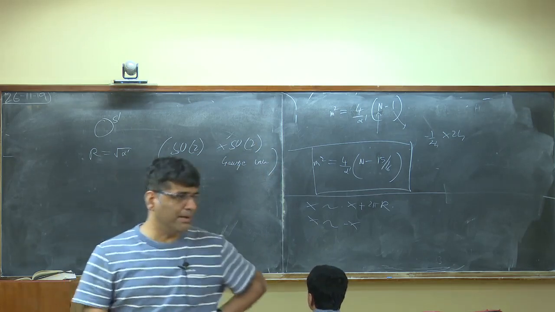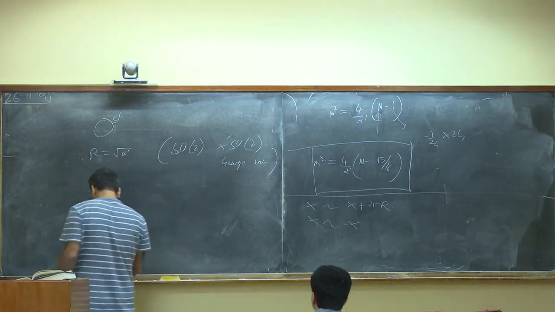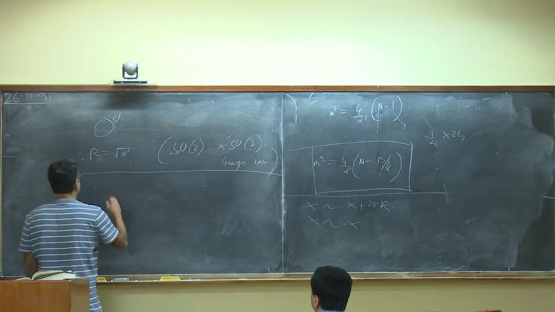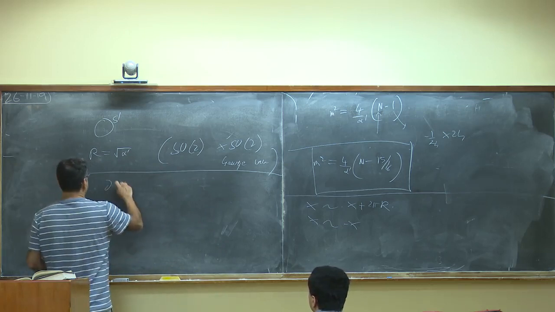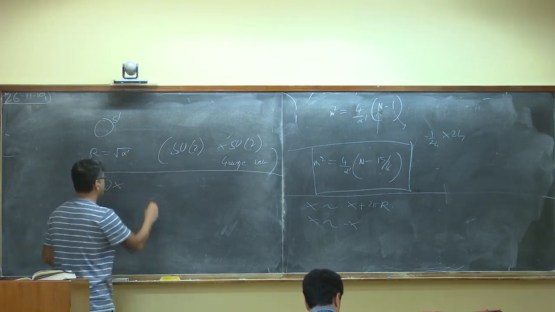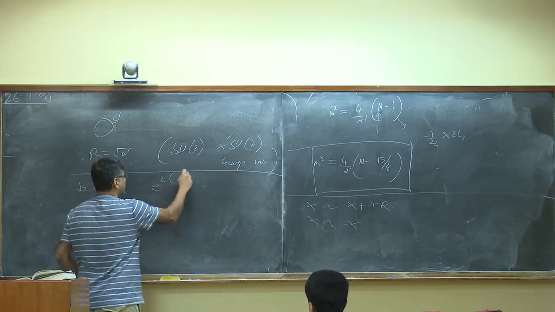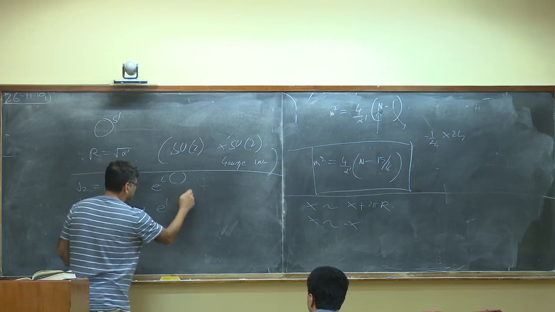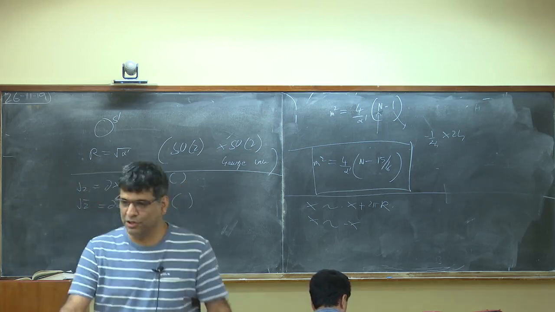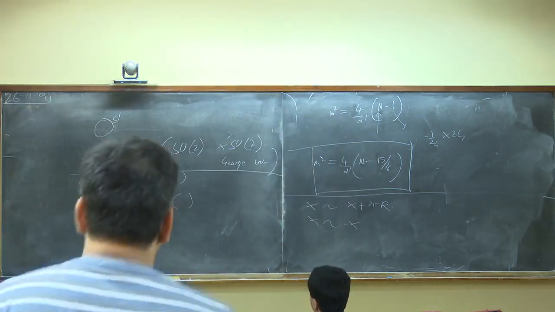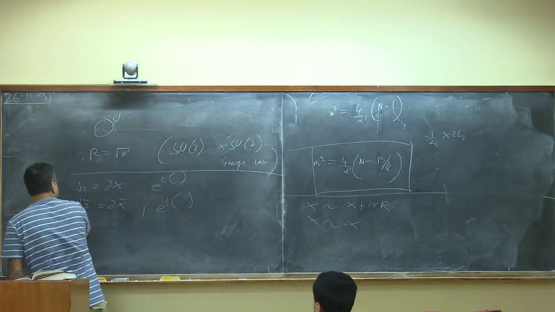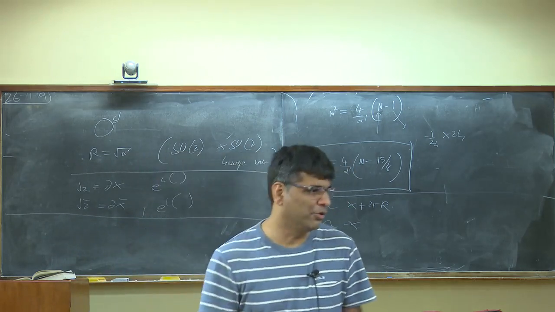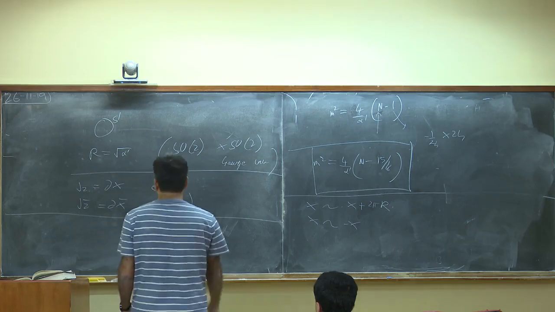And you remember that the SU2 times SU2 gauge invariance was basically generated by JZ, which was del X, and the other two were e to the power i something that we wrote very carefully last time, and similarly with JZ bar, which was del X bar. I'll get the coefficients wrong if I write them now, but you have them in your notes. Now what we're going to do is take this simple idea and relate a particular orbifold of a circle to a particular circle compactification without an orbifold. This is how we're going to proceed.